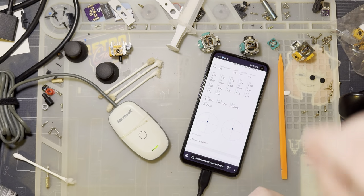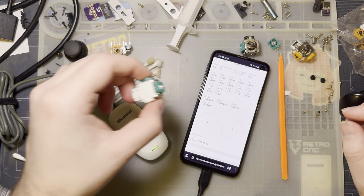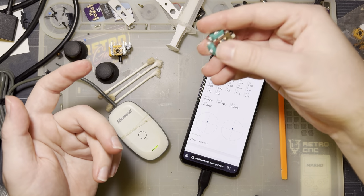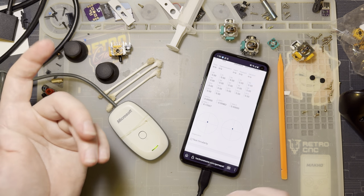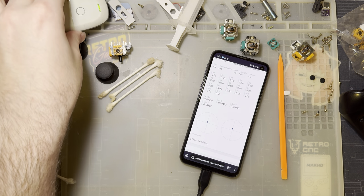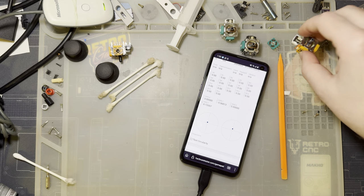It's all right. If you have mechanical damage to your stick, like you dropped your controller and it happened to land on the stick and totally messed it up, then this is a good way to go. But I guess if you've still got sloppy sticks, like I said, it's probably not worthwhile.